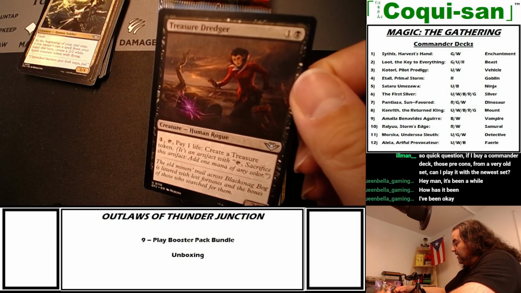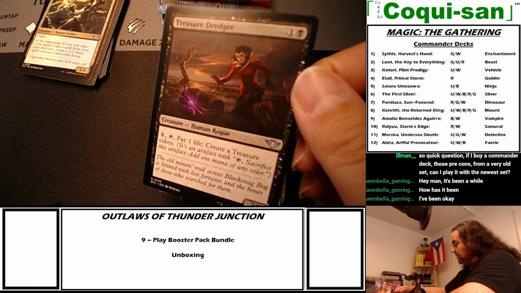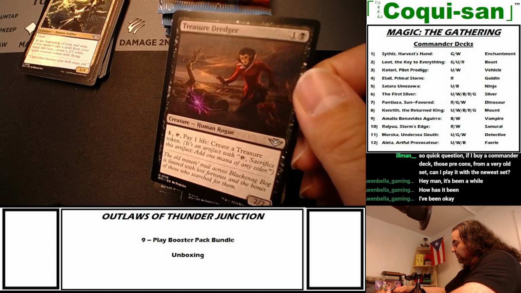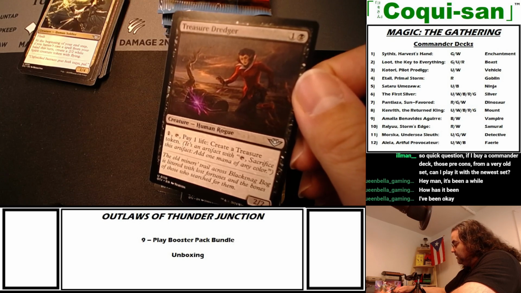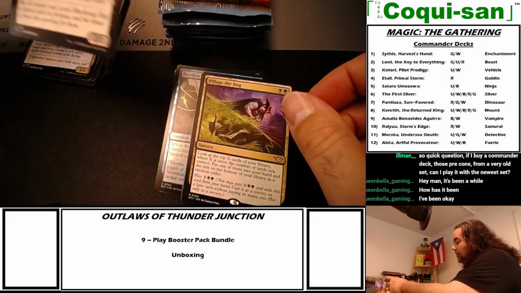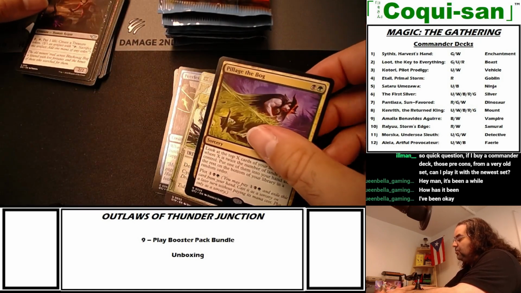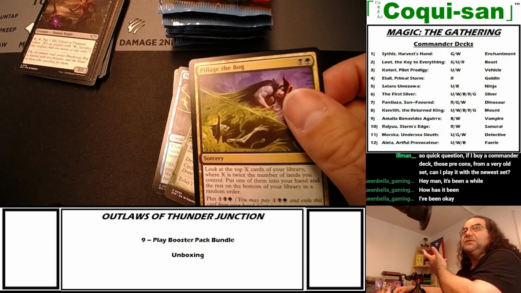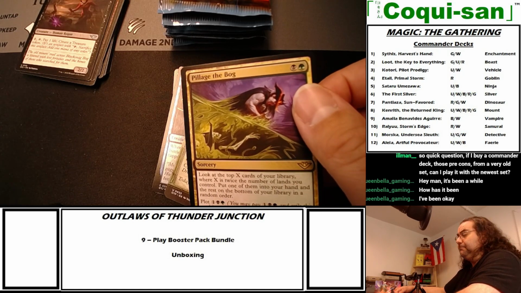Treasure. 1 mana and a black. Human Rogue. 1 mana and tap the creature. Pay 1 life. Tap this creature. Pay 1 life. Create a treasure token. That's it. Not bad. If you're looking for that quick treasure, it really helps black a lot in terms of generating mana. That's a pretty good thing.